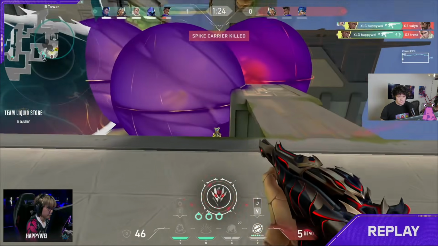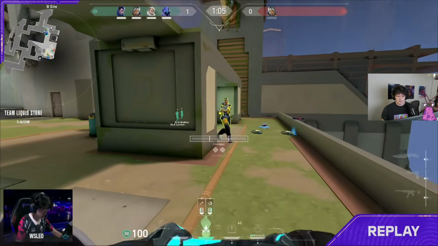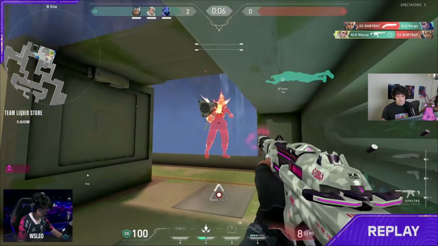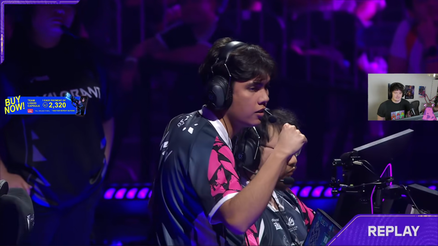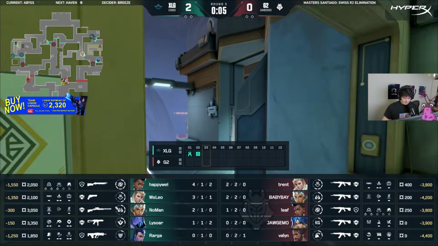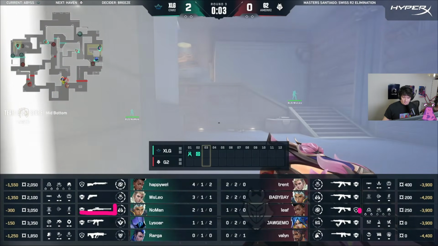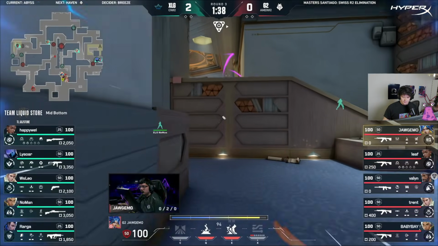Holding the line nicely up here. He's Happy Way. Sometimes things could get a little disorganized for XLG on some of these anchors that they were trying to attempt. You know, NRG does such a good job of diving in there and hitting you with some util and then knowing when to dive back and things like that. Yeah, only one person that can one-shot on this one. Dude, no, really. Plant their feet, hold their big lines.